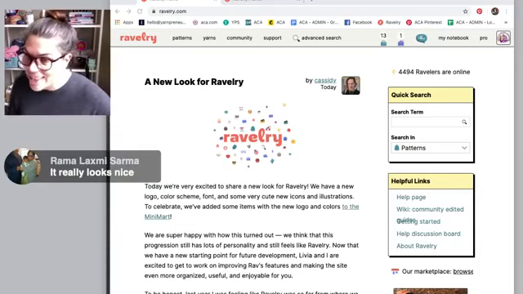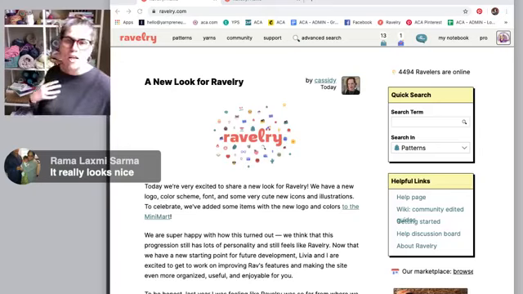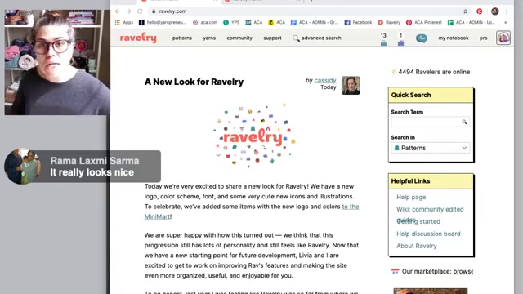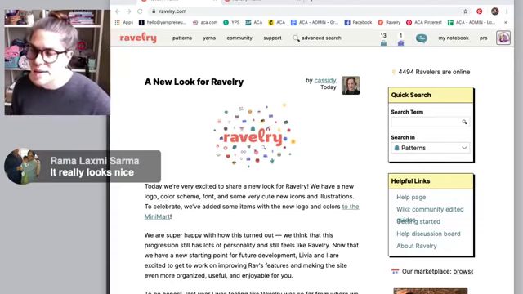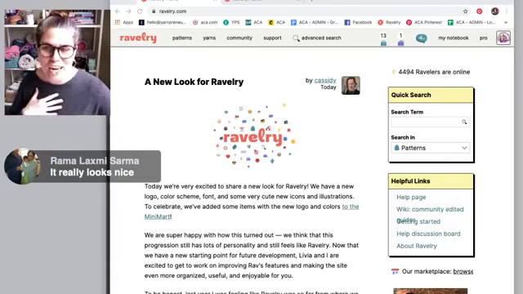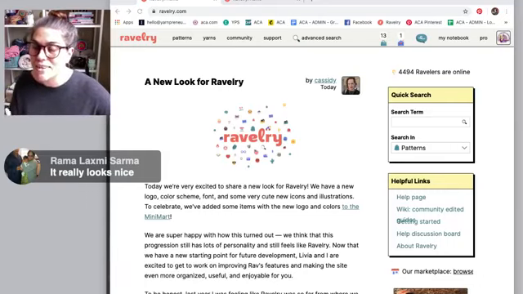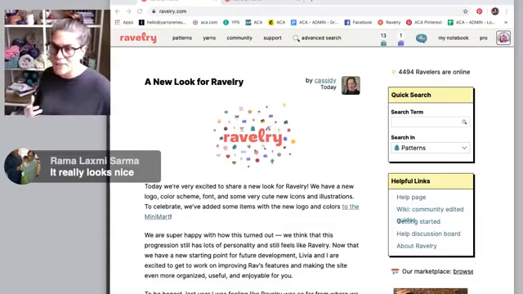Rama says it looks nice. At first look, I thought it looks clean. It looks a little more modern. Ravelry has looked the same since I've used it, and I think I joined back in 2009. So I thought, wow, this does look a little newer. It does look a little more minimalistic, so I thought it was very refreshing. Do I love it? I'm not one that embraces change very well. I do kind of clam up to change, but I love Ravelry. I love the features that it has. So I was very intrigued, and I enjoyed looking around to see what was different.